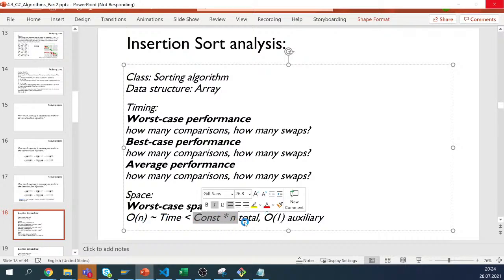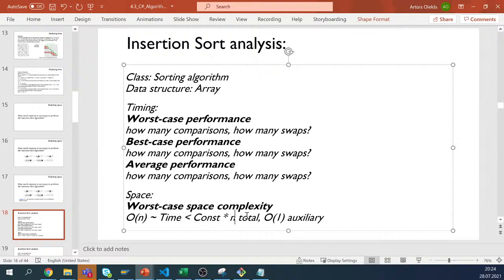That's the linear time. In fact, we can also add some more constants, but we do not take them into account, just the multiple. We are only interested in multiplication. And that's the actual estimation of the time. So big O from n means that we roughly say the time is less than a constant. And again, n is the number of elements in the array, so that's the length of the array in our case.